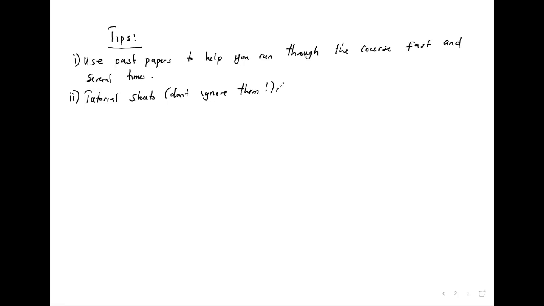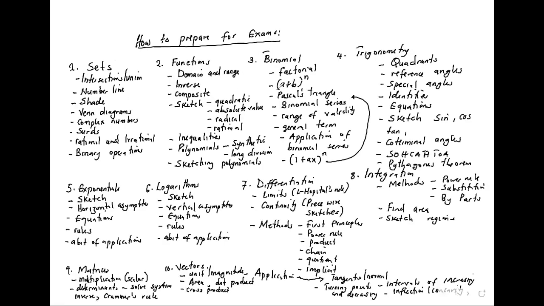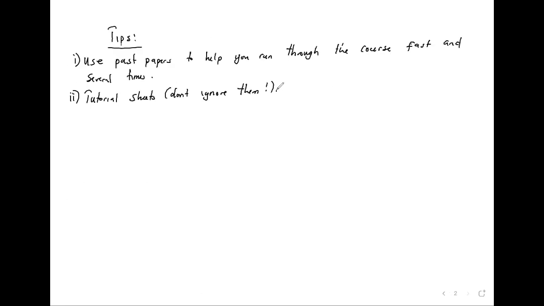So you pick a question in the tutorial sheet you're looking at. Do I have any concept on intersection of two sets? What about union, complement, number line, shading? Once you're able to solve one from that concept, you move on to the next one. Don't get excited with tutorial sheet 1 where you can solve all the questions. Since you know so much, don't invest your time there. Invest your time for now in what you think you don't know, so that two weeks before or a week into the exam, you now concentrate on what you have understood. You're just consolidating and seeing how you can use that in the exam.